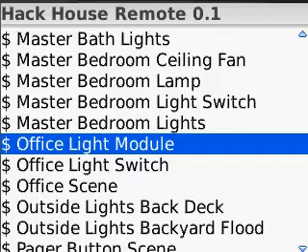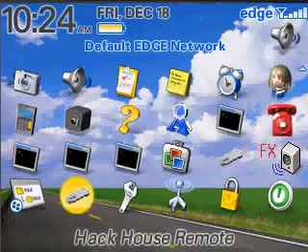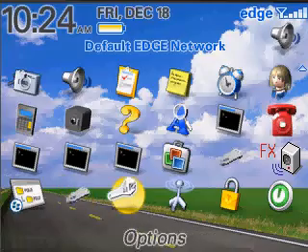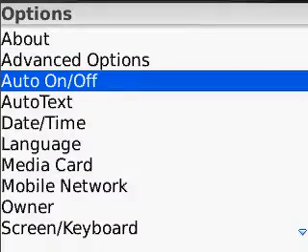But what I have to do on my real BlackBerry is come over here to Options and go to, is it Advanced? No, it's Security Options, and then go here to TLS. Yeah, that's not it. Is it certificates?